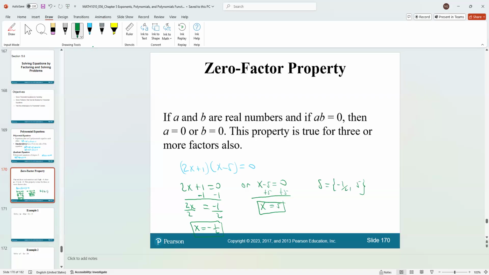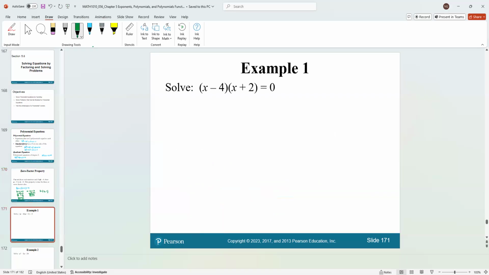I try to go over the examples very quickly with you because it's the last section. We want to have fun at the same time, and do our best. One of the examples you can see here: because it's a factor, when you have a parenthesis times another parenthesis, you have a product of two factors. So you can set each factor equal to 0.